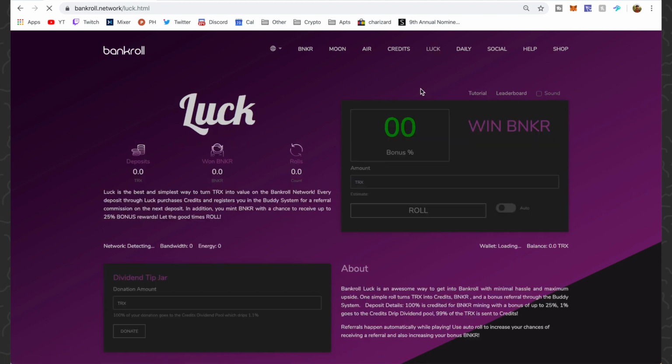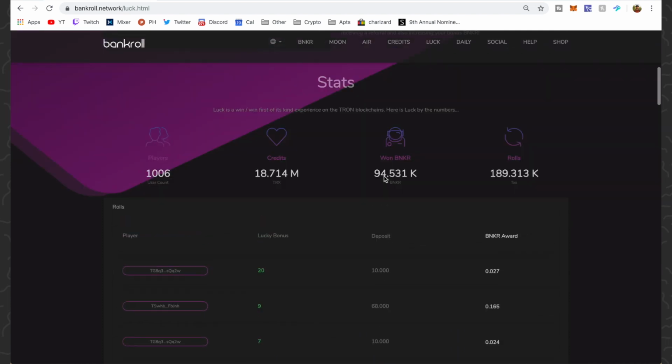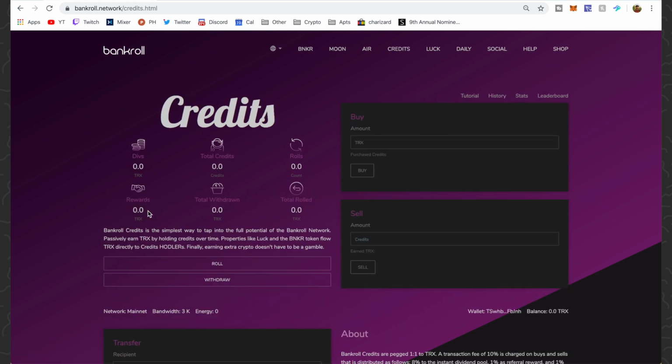Go back to luck, see if anyone rolled behind us yet. Okay, so someone did roll behind us, only a 10 this time, but that's okay. I didn't expect much. Usually I'll just check this from time to time, and if someone is rolling big numbers, I'll start to roll in 10 TRX at a time to try and get their buddy system rewards. If we go back to credits, I'll see that I get about 0.1 TRX reward here. We already got some dividends coming through, so that's good. And we added that additional TRX to our credits balance.